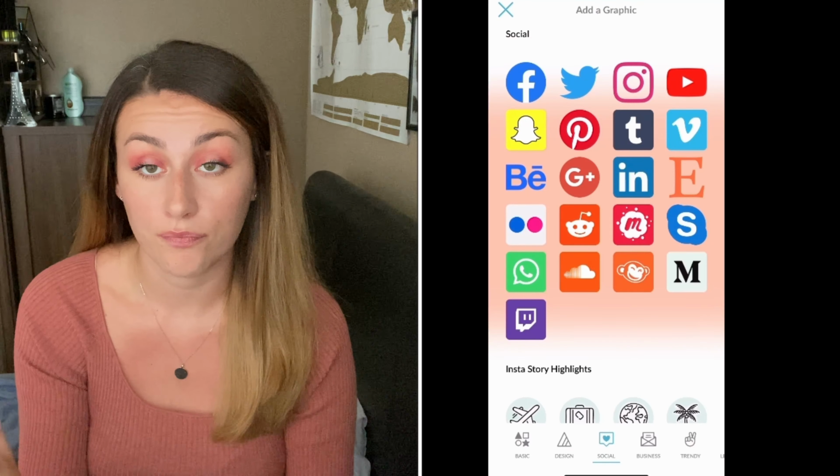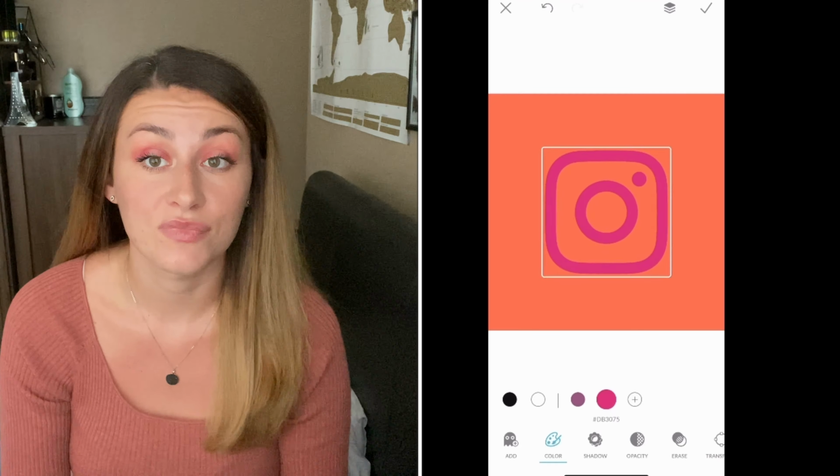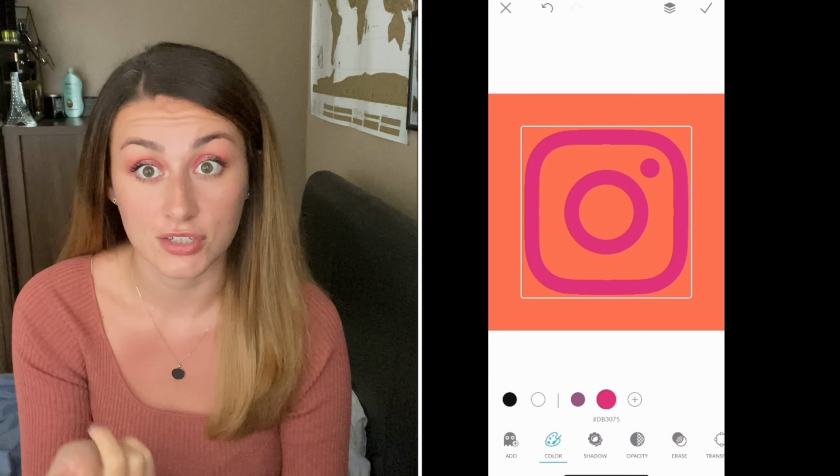And then once you click on graphics, you've got all these little buttons at the bottom there which have loads of different pictures, and you can even go for a traditional Instagram, because they have a button that says social. So I clicked on the Instagram logo, and I did it that way.